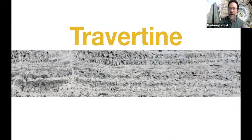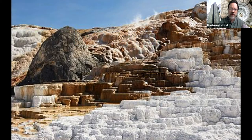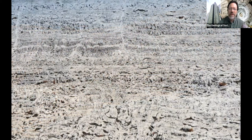Travertine is also a carbonate-based rock, and it comes from mineral hot springs, such as Yellowstone here. It has a very interesting sedimentary texture. Again, we can see the bedding planes are running one direction. That means gravity is running perpendicular. There's a lot more structure to this, though, than we saw in the sandstone, and that's because, well, I'm not quite sure why. It's the way that the hot springs work, but maybe there's even some influence of thermophilic bacteria in there that's creating some of the voids and the structures in the stone.